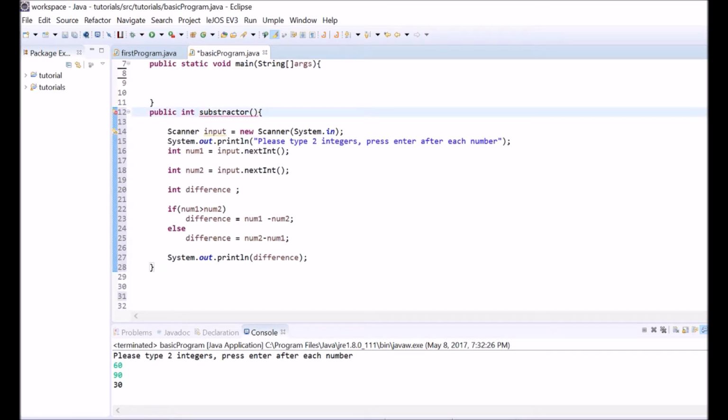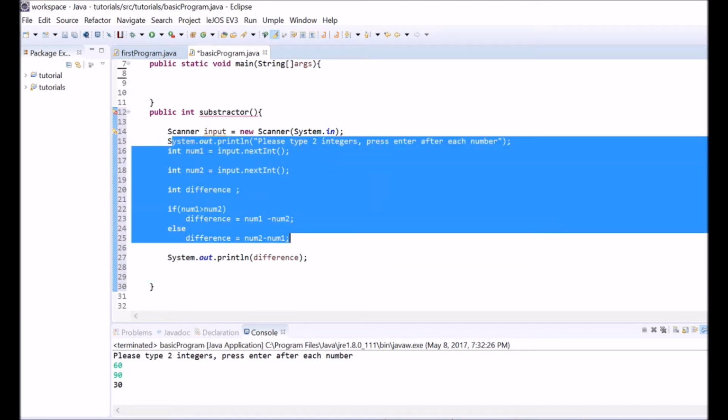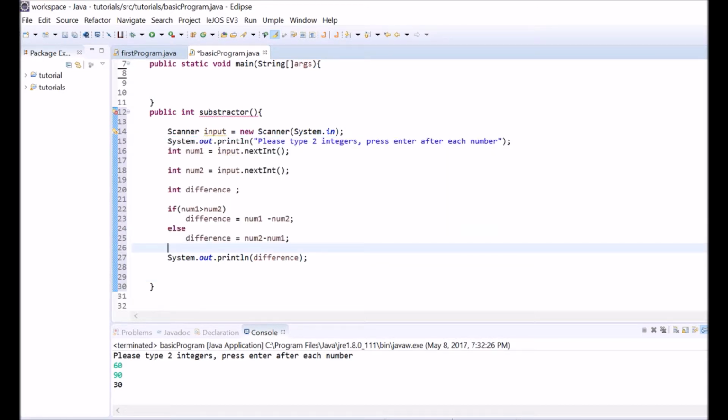The moment we create a method, if it's not a void method, if it's something like an integer method, we want to return an integer. So when I'm done dealing with these numbers, I want to return the difference. All you gotta do is return difference, and now it shouldn't have any errors.